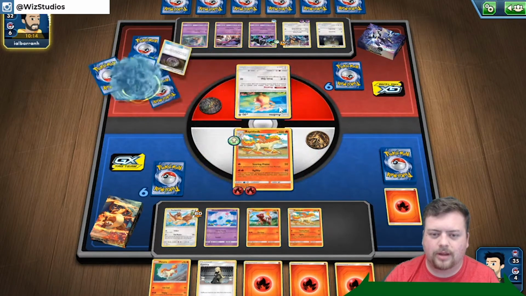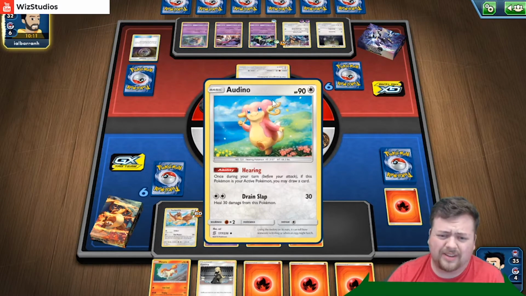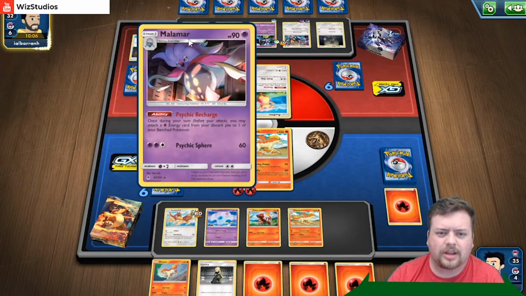Okay, can I read this, please? Once during your turn, if this is active, you may draw a card. Okay, you just get to draw a card. That's actually a pretty fun little ability there. You just basically get an extra card each turn. Yep, there it is right there.